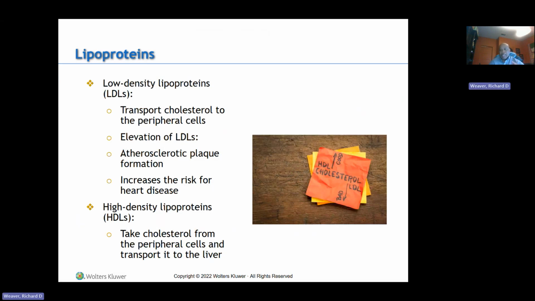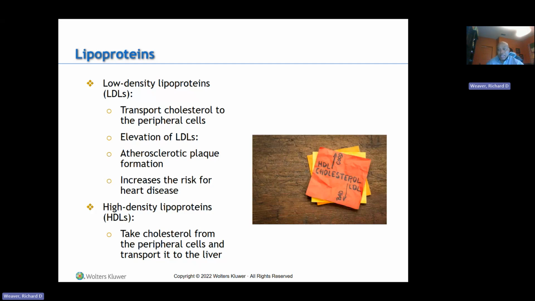Now, this excess amount of lipids or cholesterol then penetrates the walls, the inner part of the arteries, and of course, this is going to create the atherosclerotic plaque formation. All right. So hopefully you guys understand what I just said. Basically, the excess amount of cholesterol that we don't need has to go somewhere, and it tends to go into the walls of the arteries. And again, this is what's going to cause the plaque buildup within the arteries.